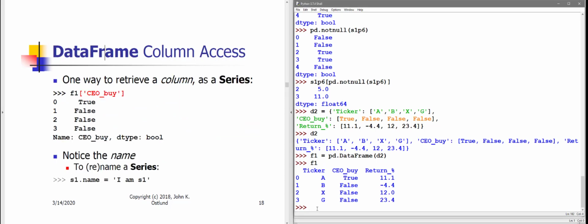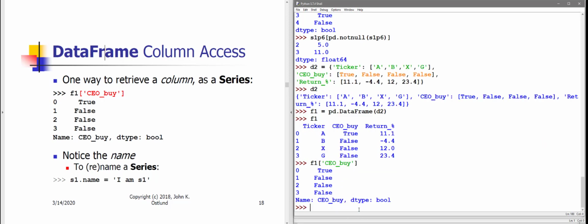Now, in my data frame, I can use a column name as a subscript to get the vector, the series, containing that column of values.